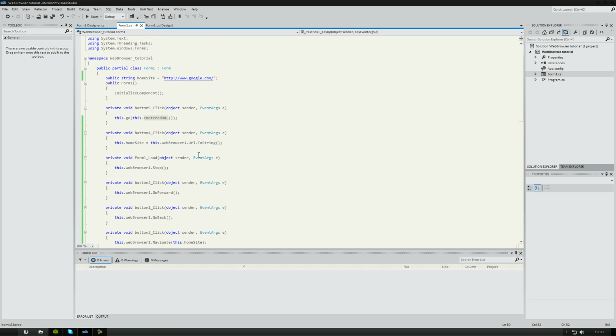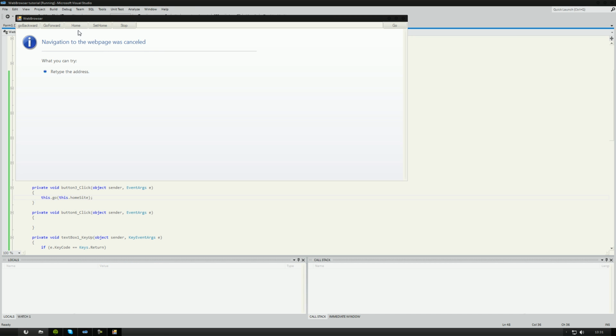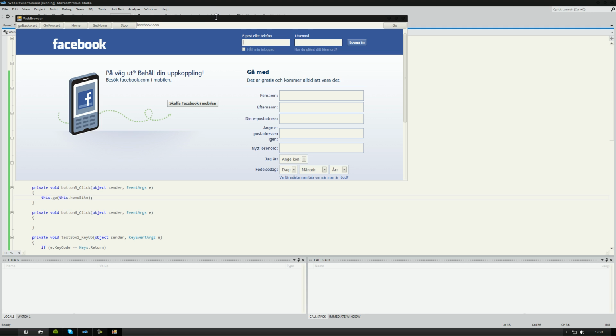But now we can say this dot navigate, this dot home site. We can change this to this dot go and then this dot home site. It's still gonna work. If I press on home, we get to Google. If I go facebook.com, we get here.